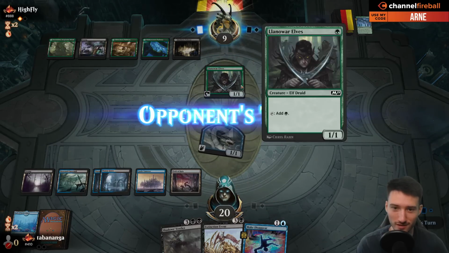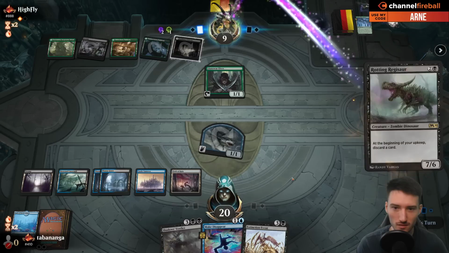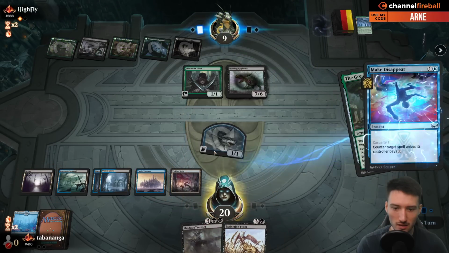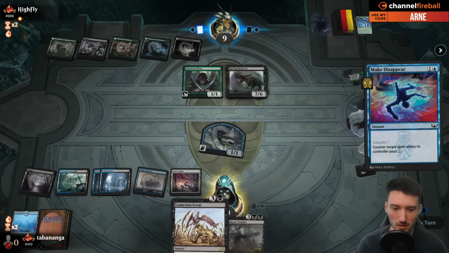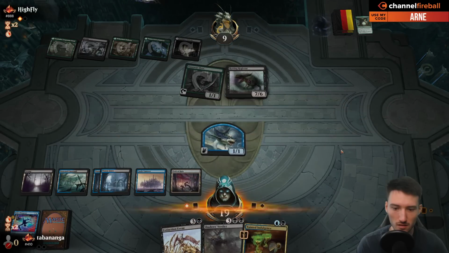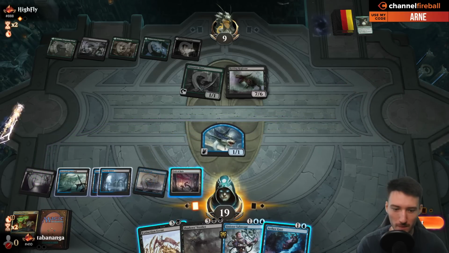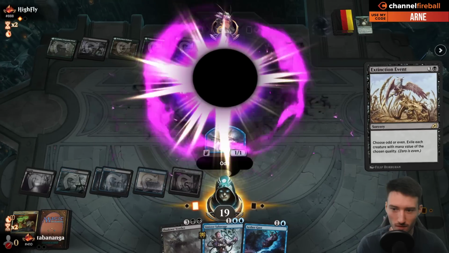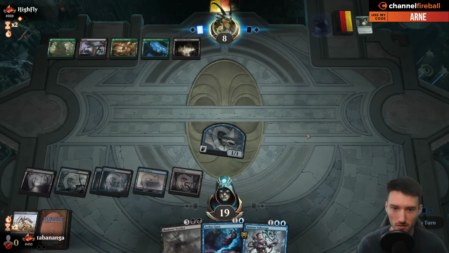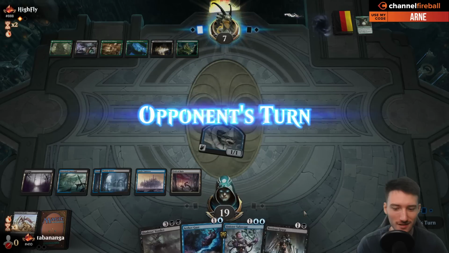Alright, I win the race. Down to 9 already. Alright. Okay. They did have it. Ooh, nice. 7. I have 7 enabled. Let's go. Extinction Event doing work. Alright. Restabilized. 7 more turns.